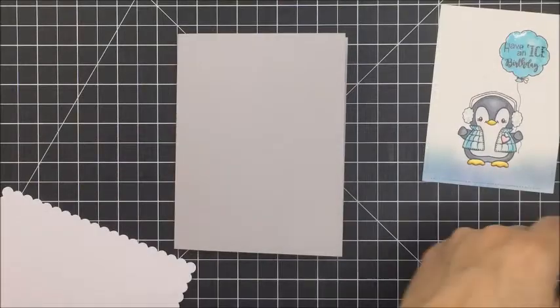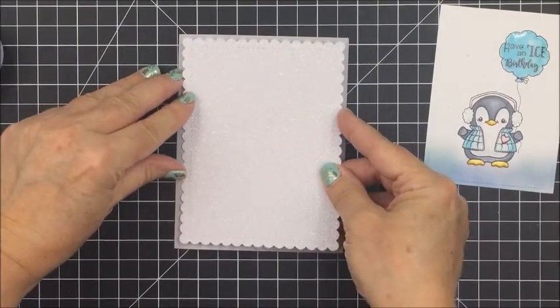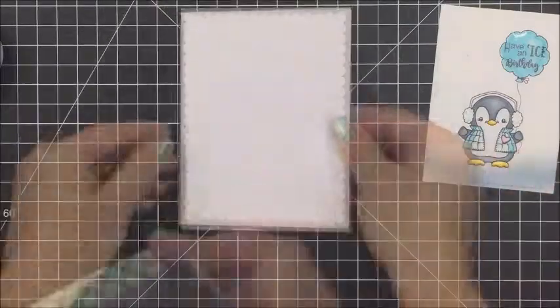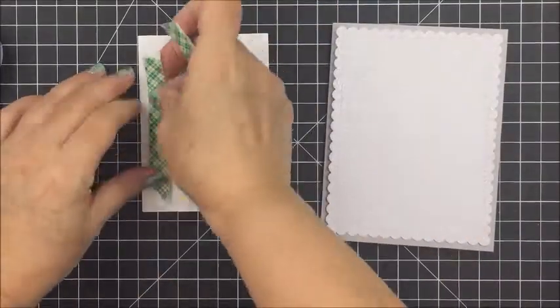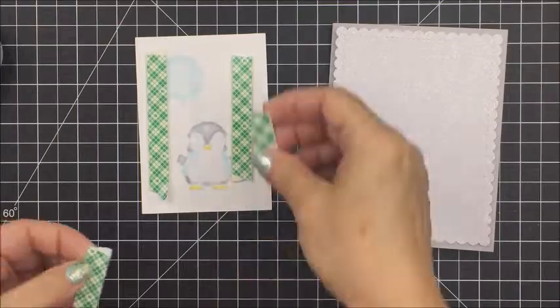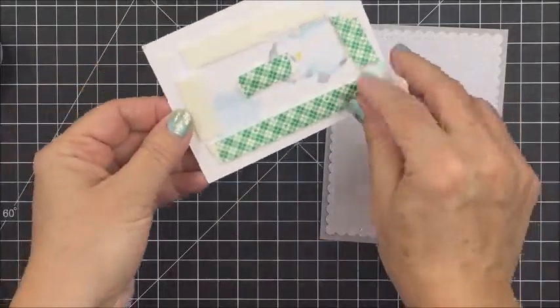Now I'm going to be using some of the Lawn Fawn Sparkle cardstock in Pixie Dust. I love this cardstock. I think it's gorgeous. I just used a square scallop die from my stash. I think this one happens to be a Newton's Nook. But what I'm using for my card base is some Gina K, and it's called Soft Stone. So this is Gina K Soft Stone cardstock. I love this color of cardstock. It's a great card base.